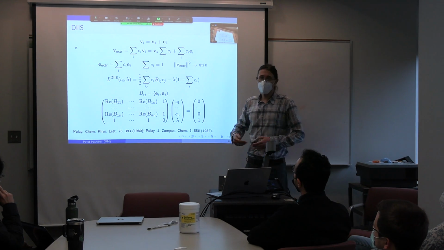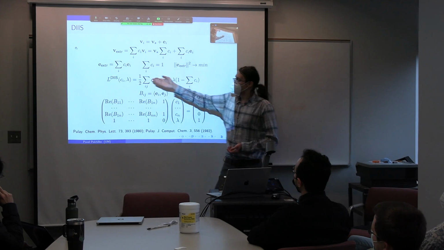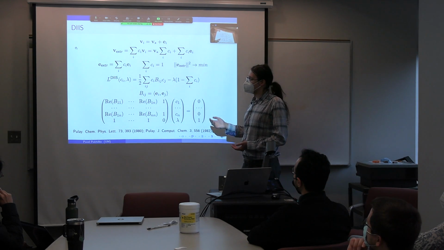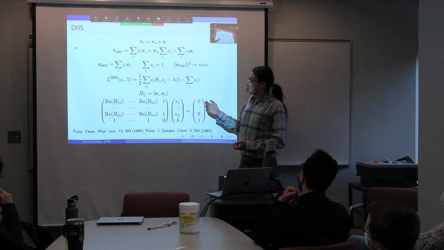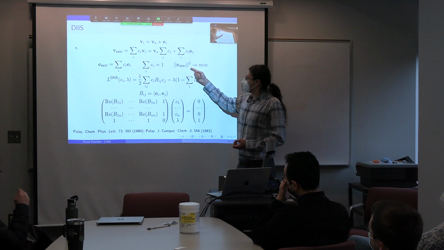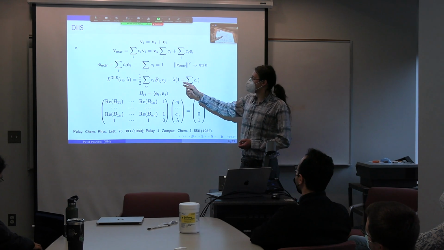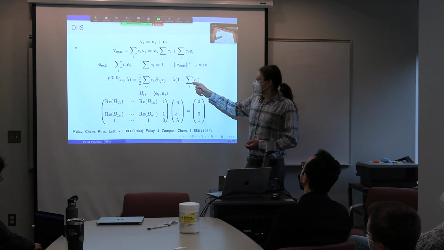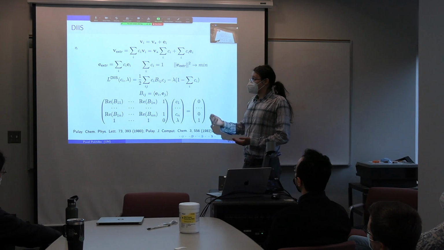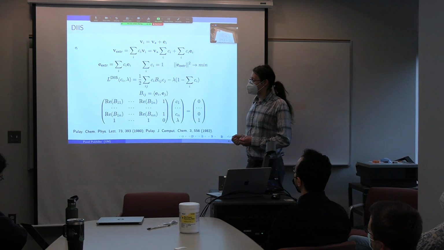And DIIS is formulated as an optimization problem that minimizes the squared norm of this extrapolated error. How is it done? Mathematically, we use Lagrange multipliers, where we write down this squared norm as a quadratic form, depending on overlaps, and this constraint is built into the Lagrangian. And then we can take the derivative of this Lagrangian, equate it to 0, and obtain this set of equations.